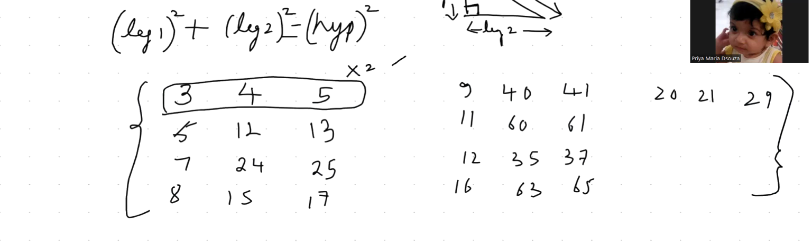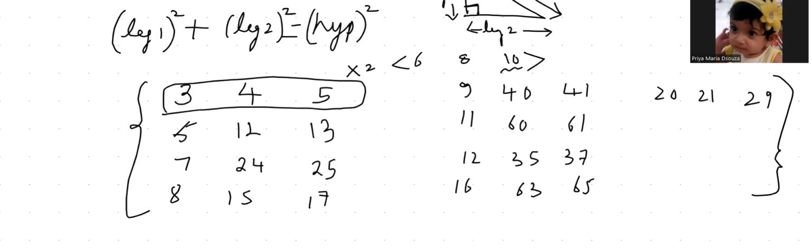So 6, 8, and 10 will also form the sides of a right angle triangle. 6 and 8 will correspond to the legs. The longer side will always correspond to the hypotenuse. So my question can be like, the two sides of a right angle triangle are 6 centimeters and 8 centimeters. Find the hypotenuse. So the hypotenuse will be 10 centimeters. Or I can say the two sides are 5 centimeters and 12 centimeters. Find the hypotenuse. Legs are 5 and 12 centimeters. The hypotenuse will be 13, isn't it?